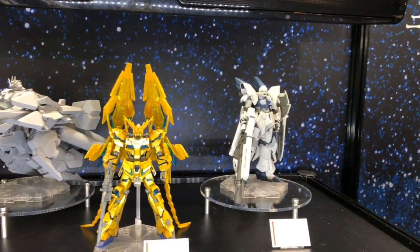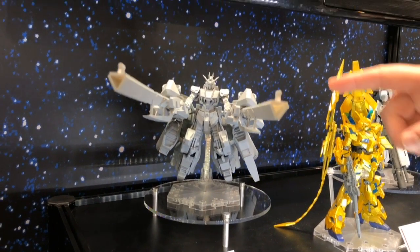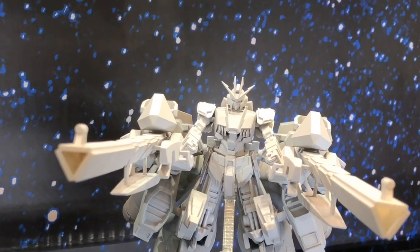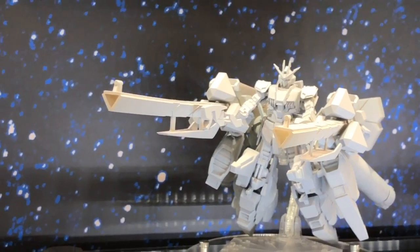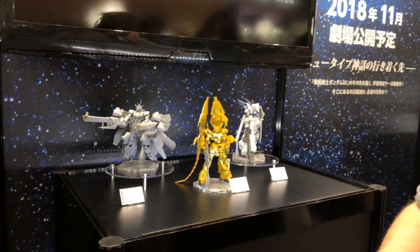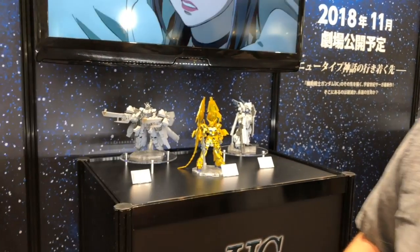Also on the left, we've got the Narrative Gundam. All right, so it's the Narrative Gundam, and the Narrative Gundam has this really big mobile suit looking, or what do you call that? Like a jetpack type deal with huge weapons. And this is an HG kit. And this is due out in autumn, it says. It doesn't have a specific date. The Phenex will be out in June, and the Sinanju Stein will also be out in autumn. That is looking pretty cool. I look forward to building.